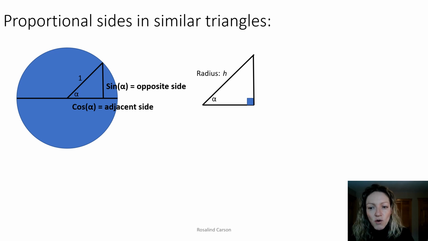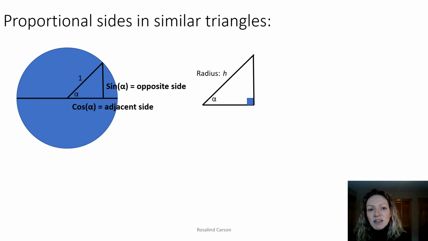I always know the opposite side is sine. So I start interchanging those words. When I'm looking at that angle alpha, I'm finding the half chord length. That's the opposite side to that angle in the triangle. So I start interchanging the language because if they've already heard the words opposite and adjacent, I want them to know why they're used. And I also want them to know that language because after they've taken trig for me and they go do textbook questions and they're seeing this opposite or adjacent, or the test question says find the opposite side, they need to know what we're talking about.